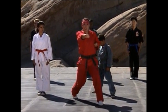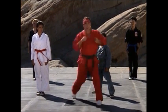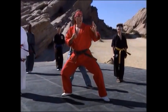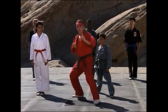I'm not doing this. And look at my foot. It's pointed, my knee's pointing directly at you. So back, you're gonna go back, back. This is the way you should do it. Boom. Okay, that's called a reverse punch.